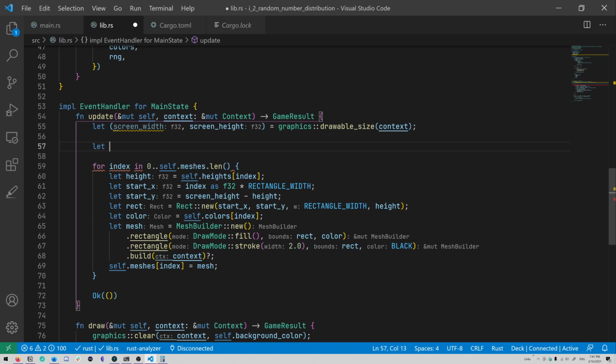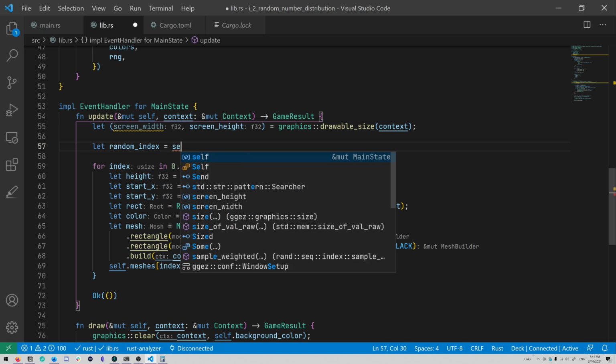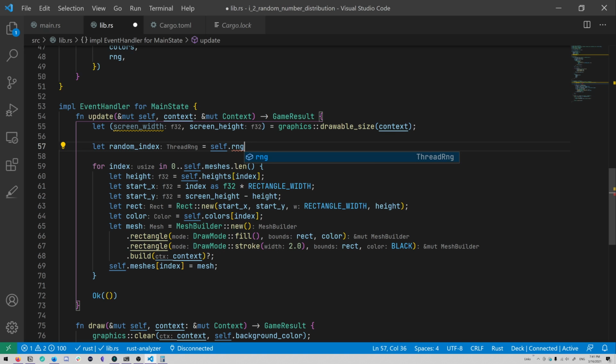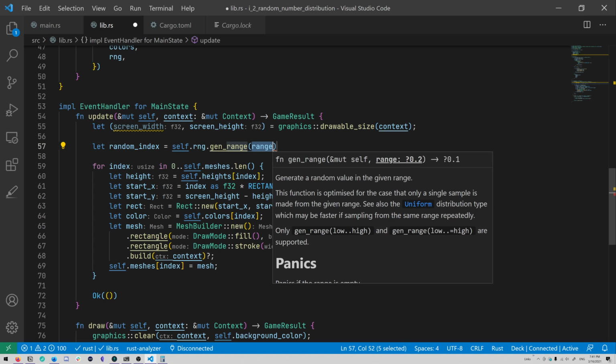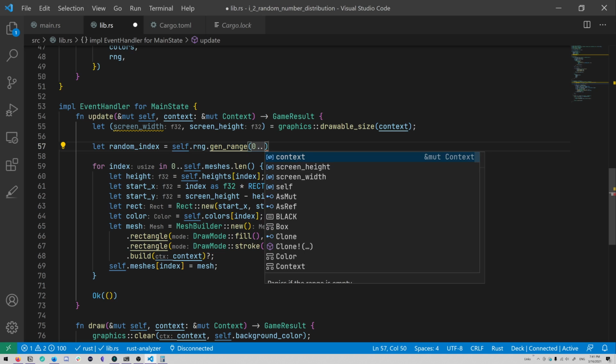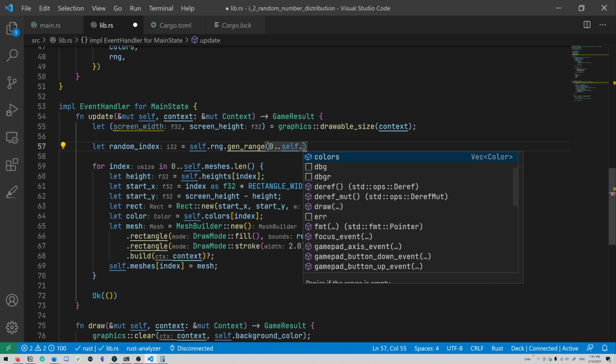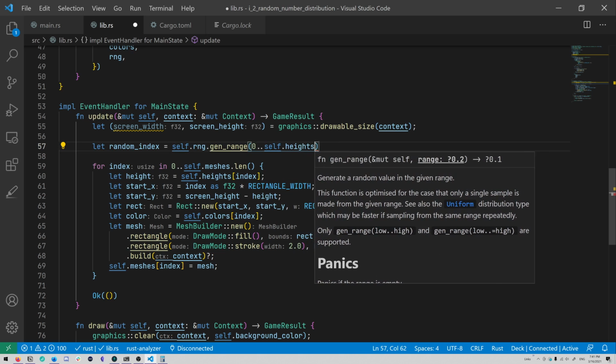So the random index is going to be self.rng.gen_range, and our range is going to be between 0 and self.heights.len().